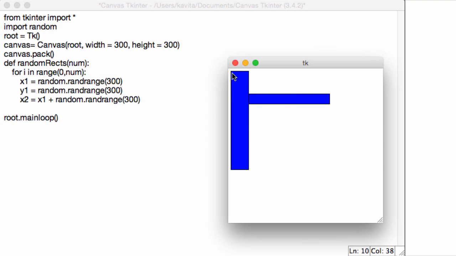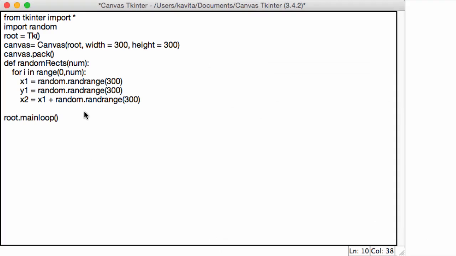So x1 will always be more to the left, x2 will always be more to the right. Basically, x1 has to be less than x2. Same way with y2. We're going to say y2 is equal to y1, whatever y1 was, plus random.randrange 300.